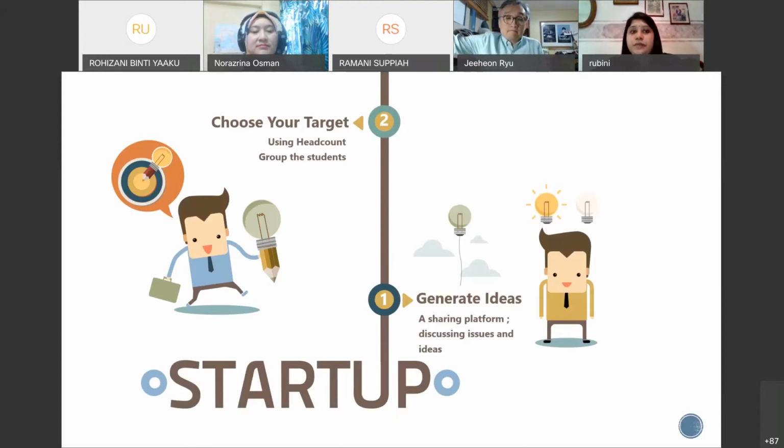Number 2 is very important for you to choose your target. So here we use the head count technique. For me to explain the head count technique, it will take really long. However, head count is a technique where you see what is the takeoff value, the TOV, and how you can actually target the ETR, the estimated target value, using a basic calculation. So we will also teach the teachers how to do that.